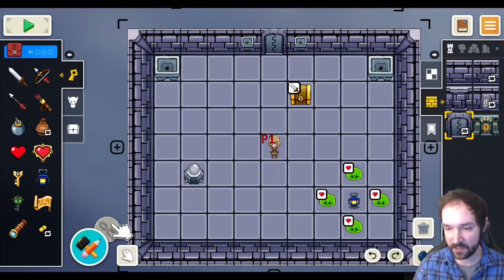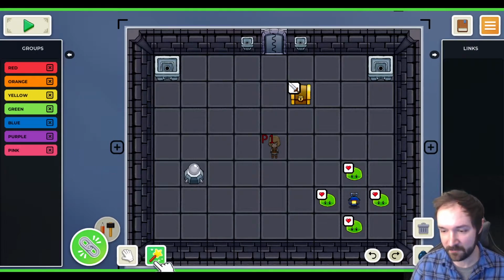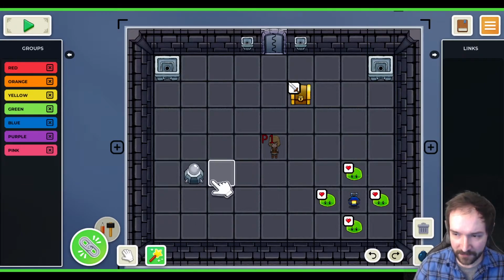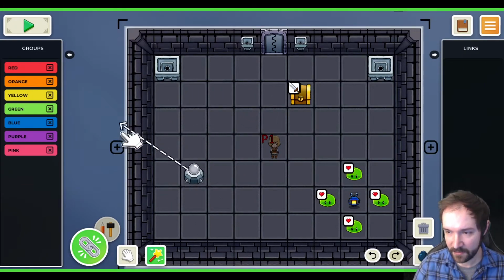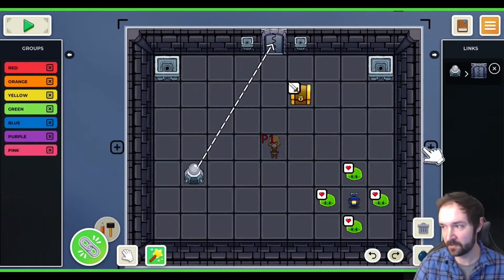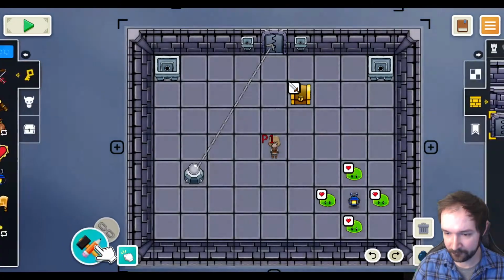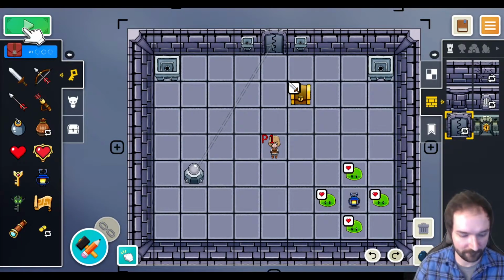And now I'm going to hit this button down here, which is going to swap me between build mode and link mode. So when I do that, you're going to notice the interface changes a little bit. I'm going to click on this magic wand down here, which is selected by default when you go into link mode. And I'm going to link this orb switch by clicking on it and then clicking on the door. And you'll see this appears here. So this tells me now when this orb is triggered or hit, this door is going to change its state. It's going to open up. So it's that easy. So now if I come back, we can play our level again.